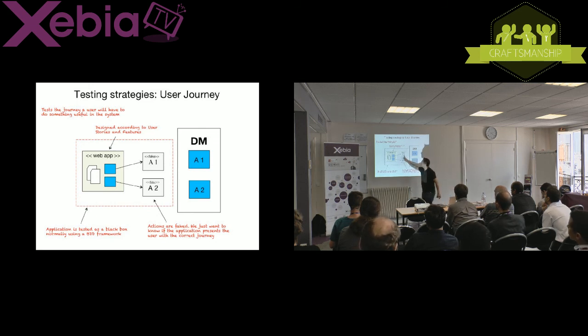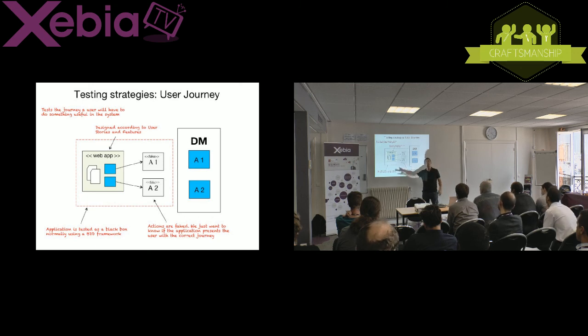Say, I want to test my user journey. That means I want to test that the user can click and navigate through these pages. I don't need my entire backend. Because I have the actions now, I can mock or fake all of them. So this is an area, a boundary, and we give it a name. First of all, we define the boundary, which piece of the system we want to test in isolation, and then we choose a name that makes sense to our team. We call it user journey.